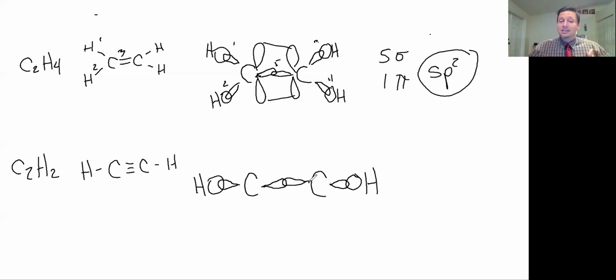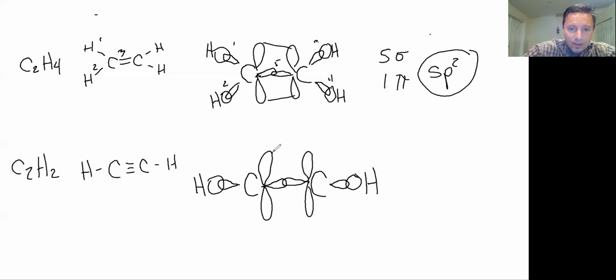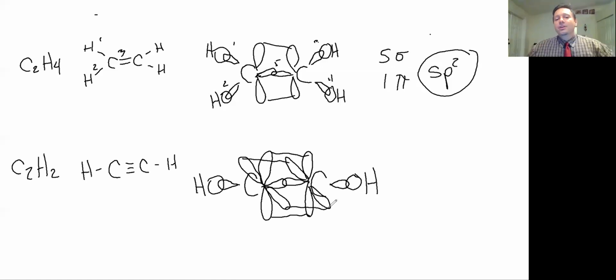So those are my sigmas. Now I have 2 pi on the triple. So I'm going to come up here. I have above and below, above and below. I'm going to connect them. Now I have to represent my triple bond. So I go on the z-axis, out this way, here, out this way, and here. And then I can connect them. So there I have represented my visual representation of the sigma and the pi bonds.